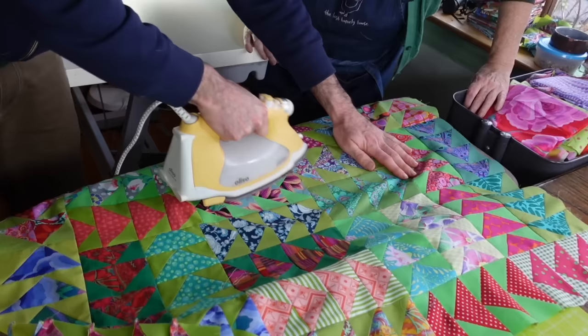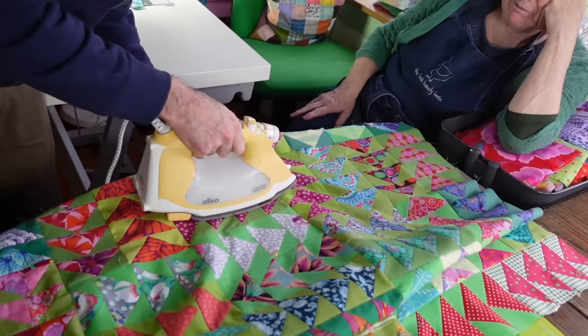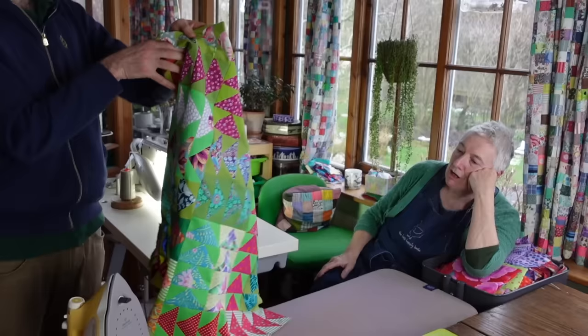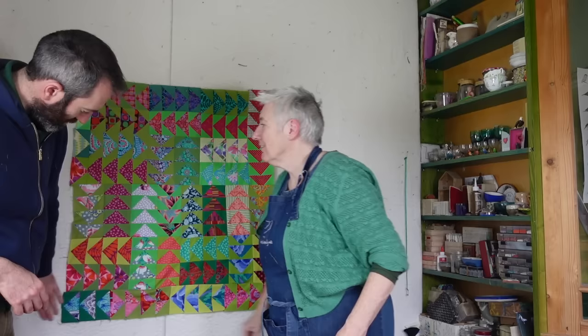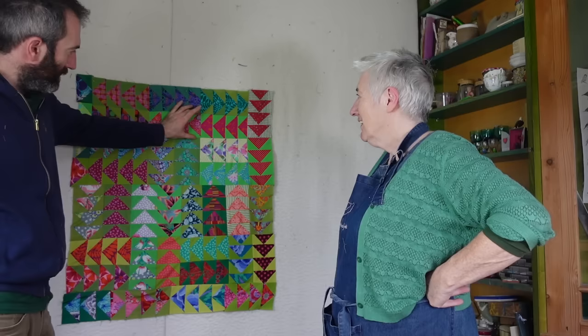Sorry, pro quilters out there. Next time I'll teach you about nesting seams. Is this an example of poorly nested seams? I'm saying nothing. But next time we'll do nested seams. We won't choose such a complicated block, because of course I made these blocks and you positioned them and then sewed them together. But next time we'll choose a different block. You've started with something very, very complicated indeed. And on the board, John, gradually - see how much smaller it's gone? Yeah, because every one of those seams has taken up a bit of fabric. So you start off with something quite big and it scooches down.